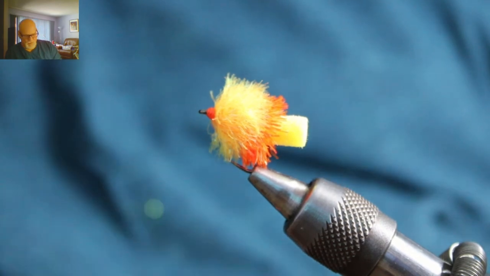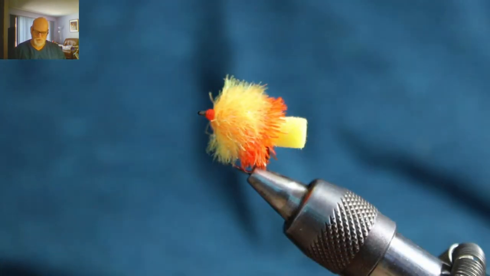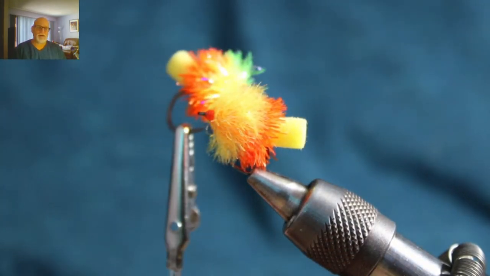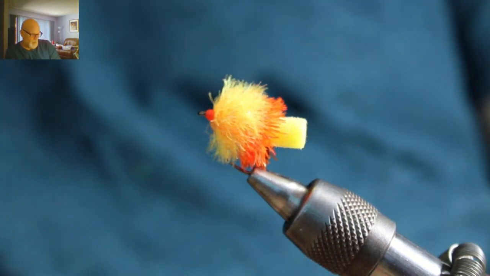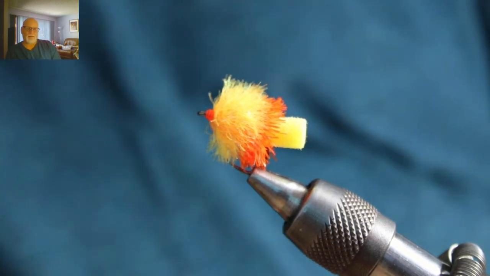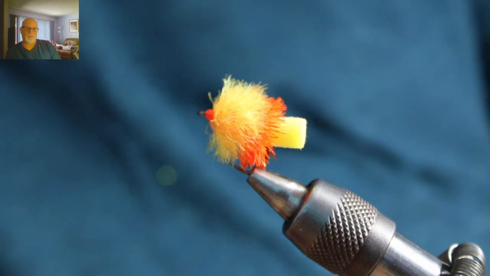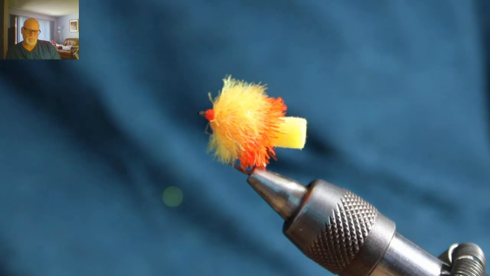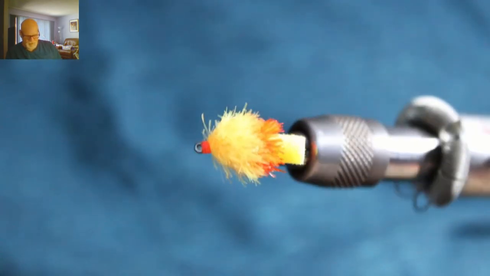A lot of colors. The colors that I really like, I like this two-tone orange, I like this orange with chartreuse green depending where you are. I know there's a few lakes around where I am here that the tiger trout love these things in just pure black. There's others I've done really well with straight chartreuse. So just experiment with them and they're really easy, simple to tie. You can tie up a lot of them really quick.